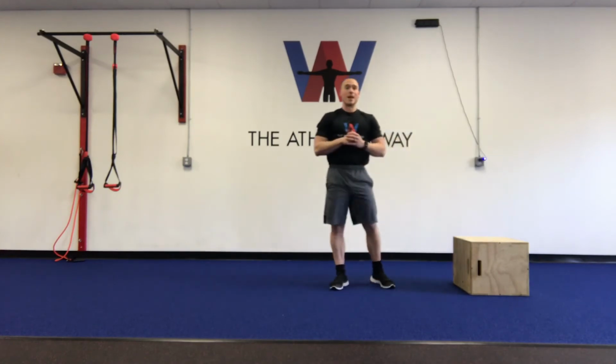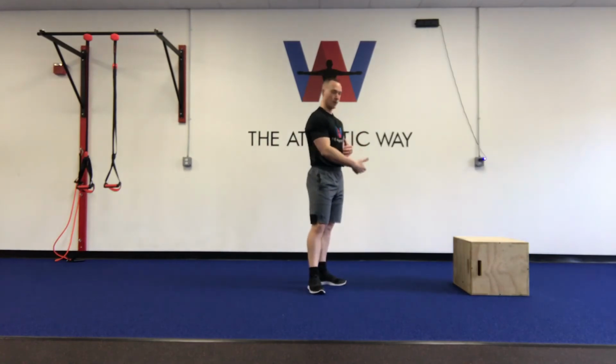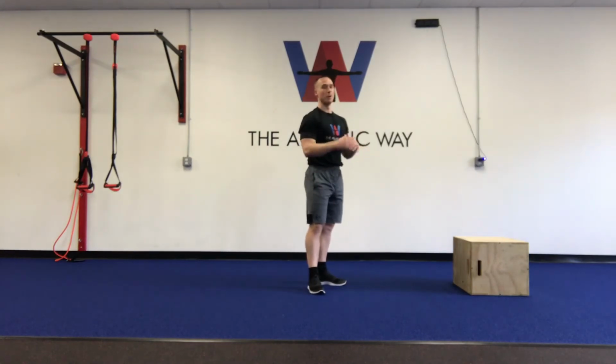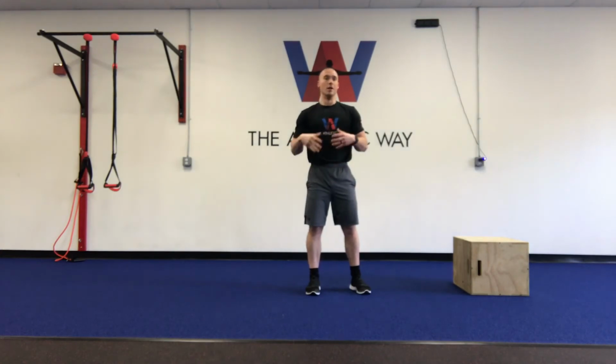The last piece of the burpee that some of us aren't fit to do because of joint impact is the jump itself, okay? We see a lot of athletes that maybe can do the range of motion, they have the push-up, but when they go for their jump, they have hip, ankle, or knee issues that come from that. It all depends on our training history and our athletic history, but sometimes that's an issue.